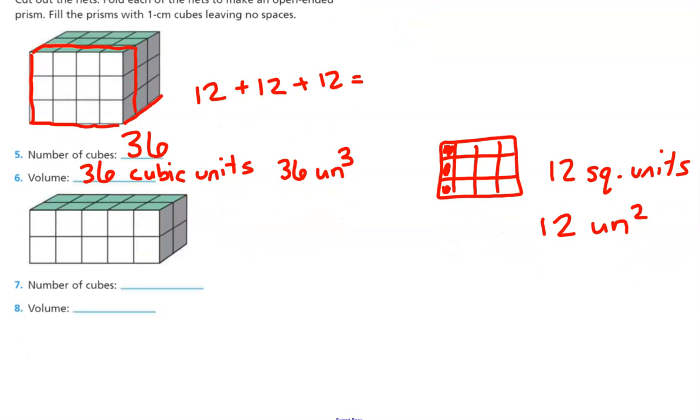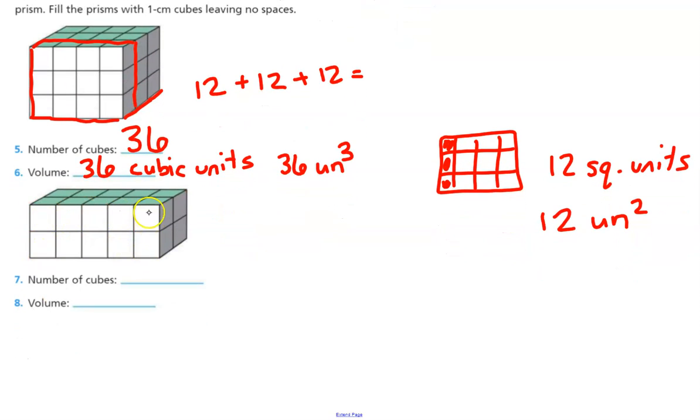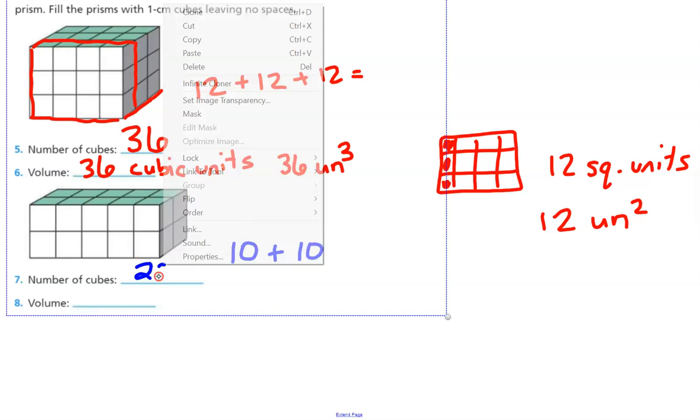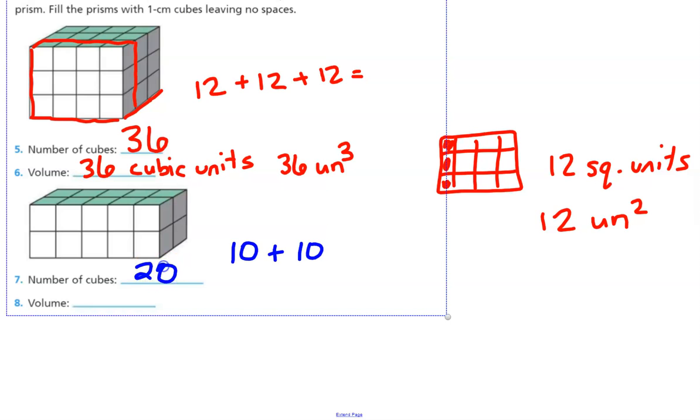So let's try that out again with this same one. If I had this first shape, I just want to pay attention to what's going on the front side of this new shape. So I've got 1 cube here, 2, 3, 4, 5, 6, 7, 8, 9, 10. So I have 10 cubes out in front. And then it looks like I only have one more group of that. So I'm going to have another group of 10 cubes. So that would altogether equal 20 cubes. And the way I would write that as volume is 20 cubic units, or I could write down 20 units cubed. Either one's totally fine.